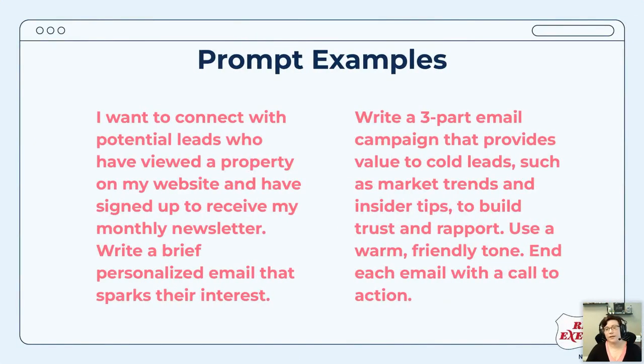The possibilities really are endless for writing emails and email campaigns. For example, you can tell it to write a personalized, compelling email series to check in with old leads who you haven't spoken to in a while. Make sure you're specific enough to tell it that it should sound fun, upbeat, and welcoming, and that you want to offer a free home buyer's checklist. Great example there for you.